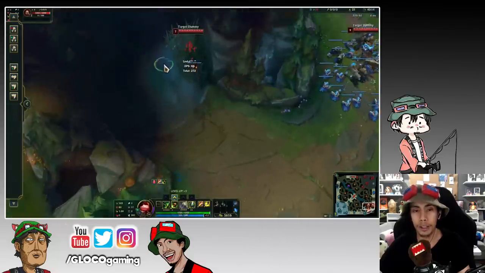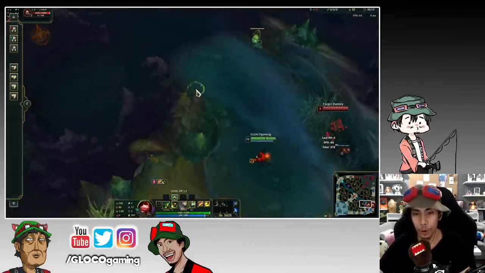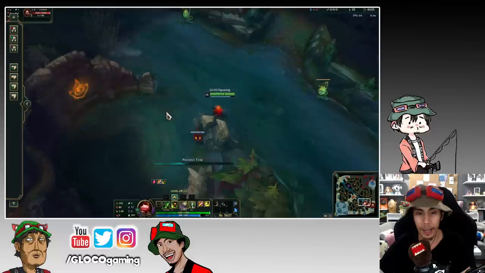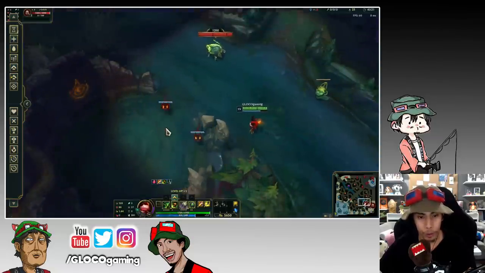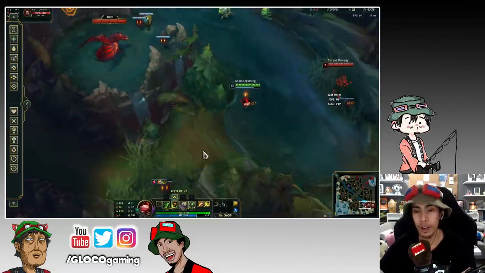Another thing na dapat alalahanin ng support, you should also ward the dragon pit. Okay, make sure na walang kalaban dito. Wait lang, alisin ko nga itong auto refresh cooldowns. There you go. So you ward the dragon pit. Importante yan. Lalo na sa mid game.